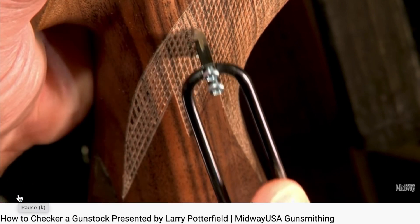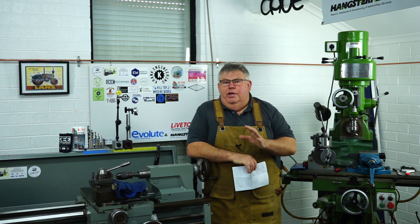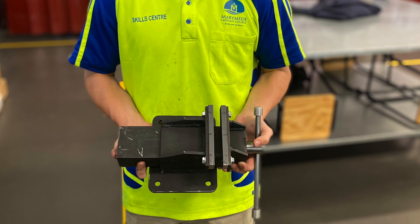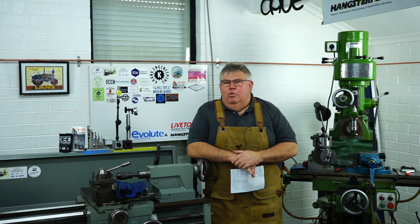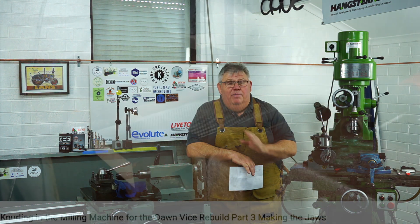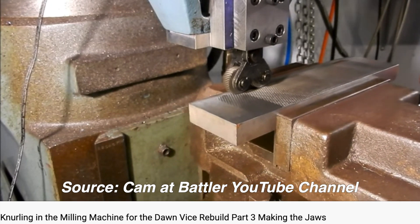For me, the solution I needed was — as you know I teach high school shop, so engineering at high school level. These students are not apprentices or pre-apprentices; they're pre-vocational students. We make a large five-and-a-half inch fabricated vise out of quarter-inch thick sheet steel that's been laser cut, and I want them to have a nice set of jaws to take home. The challenge was how to put the knurl in these jaws. I had seen a previous YouTuber — Cam at Battlers Workshop — do a cold rolled process on his vise jaws, where he made a special tool for his milling machine and actually put a knurl on a flat surface.